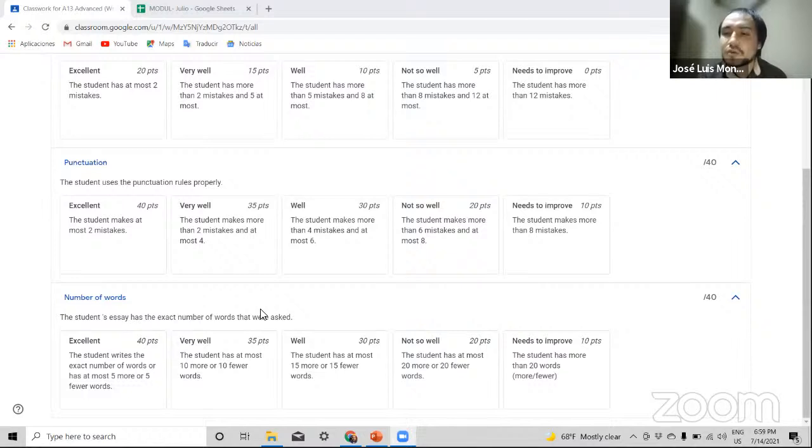That's why I'm also giving you 10 extra words to write in the next essay for next Monday. Instead of 250, as I told you, have 260. So that you can use 10 words for the title, for your name if you want, okay? But again, if you want the 40 points, please try to respect that and be within 5 words, more or less. It means 205 or 295.